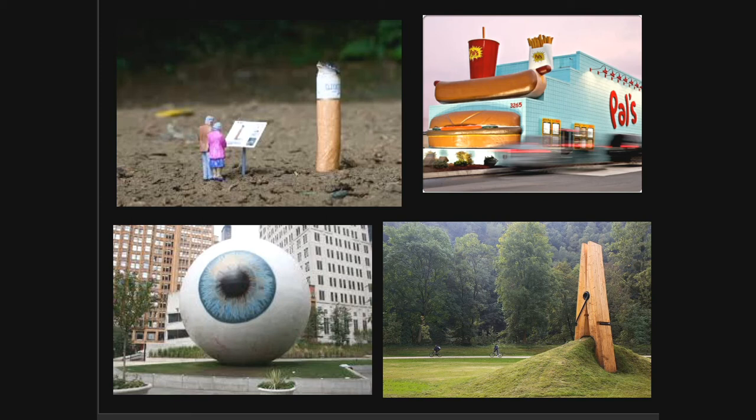And then you can also scale down. Over here in the top left-hand side, they've taken little tiny figurines and a cigarette butt, which is very small in comparison, and they've made it look as if it's a giant sculpture because they have made the scale of the humans very small, brought them down to maybe the size of an ant. The bottom left-hand side is the giant eyeball that is in, I believe, Dallas or Fort Worth, Texas. I think it's Dallas. Again, we are playing with scale, unless that's the eyeball of some kind of Goliath.